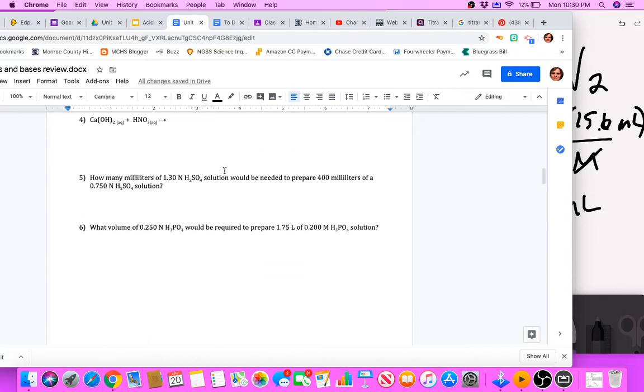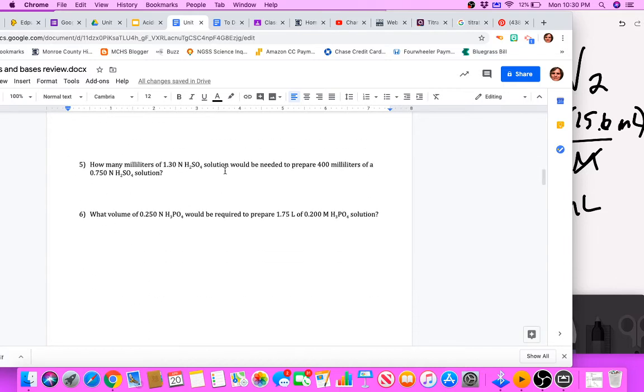These are going to be some review problems from an old test review. Same thing here, we're doing dilutions. The difference is we're going to use more than just molarity now. We're going to use normality as well. Remember, the formula is the same whether you're using normality or molarity. The only thing we need to make sure of is that both concentrations are in normality or both in molarity, and both volumes are in the same unit, either milliliters or liters.